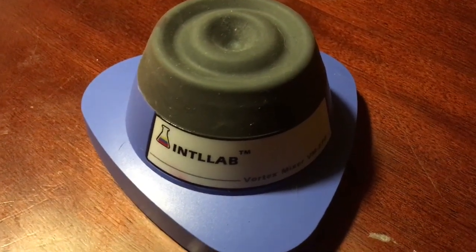Can this little thing make your paint better? We're about to find out. That little device is called a vortex mixer and I'm going to go into my review of this vortex mixer and show you one little tip I got to make it even better. Follow along, let's roll into what we're doing.